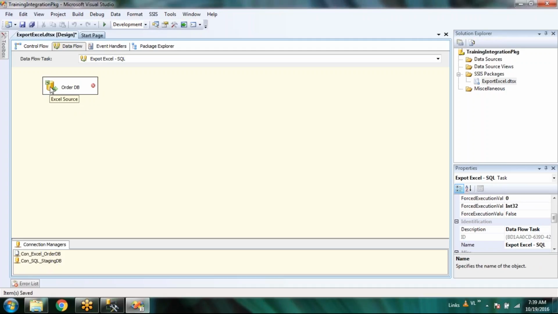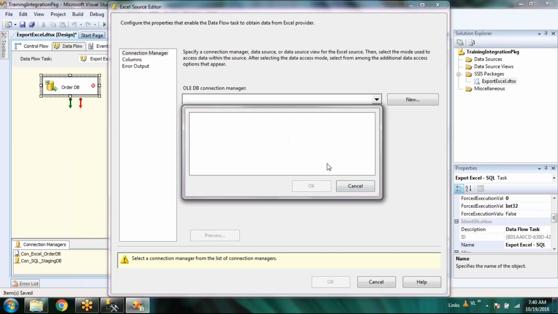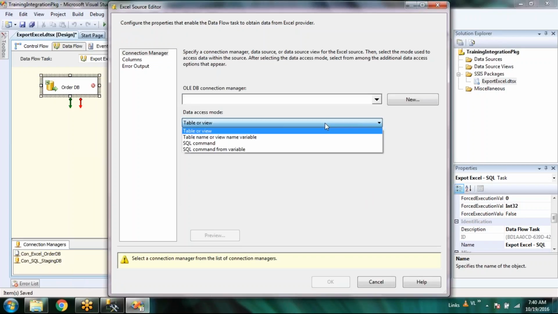This source is not correct unless you have configured the connection manager. Double click on this. You have to choose the connection manager here.